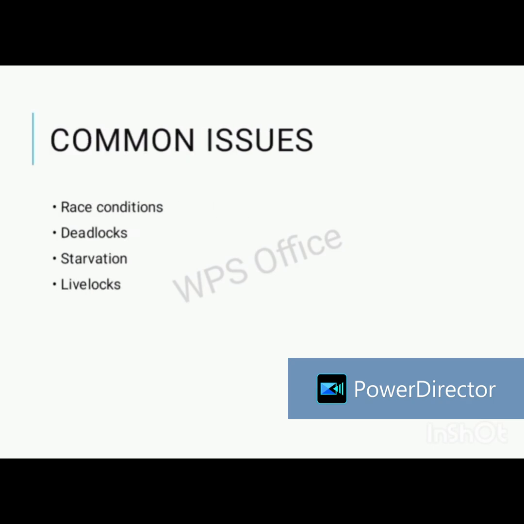Common issues: despite the power and flexibility that multithreading offers, it introduces several challenges and pitfalls. Here are the most common issues encountered in Java multithreading and how to address them. First one, race condition. Second one, deadlocks. Third one, starvation. Fourth one, livelocks. Fifth one, memory consistency errors. Sixth one, improper use of sleep or wait. Seventh one, thread leakage. Understanding these issues is key for building reliable applications. In our final slide, we will look at the tools for debugging multithreaded Java programs.